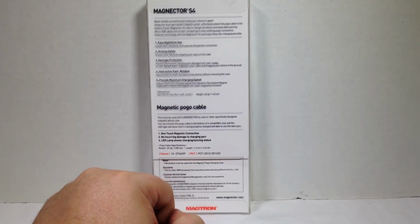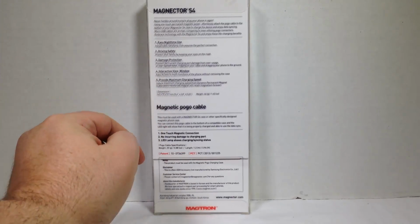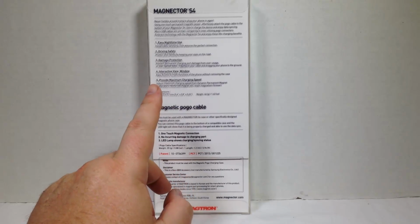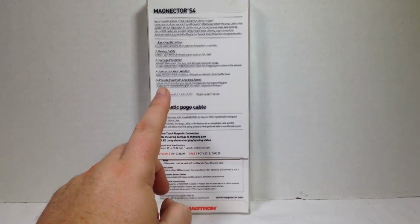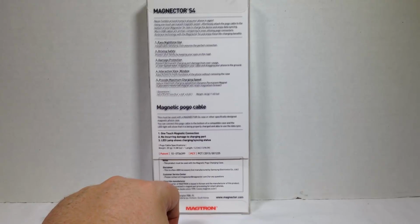So what we're going to do is review this. It's got easy nighttime use where you can easily plug it in. Driving safety, you can keep your eyes on the road instead of searching for your plug on your micro USB S4. Damage protection, prevent permanent charging port damage from overusage and overspill water. Sometimes I wear out the cable port by constantly plugging it in. Interactive view window that comes with the S4, and it provides maximum charging speed, so it helps get you charged up, rock and roll, ready to go.